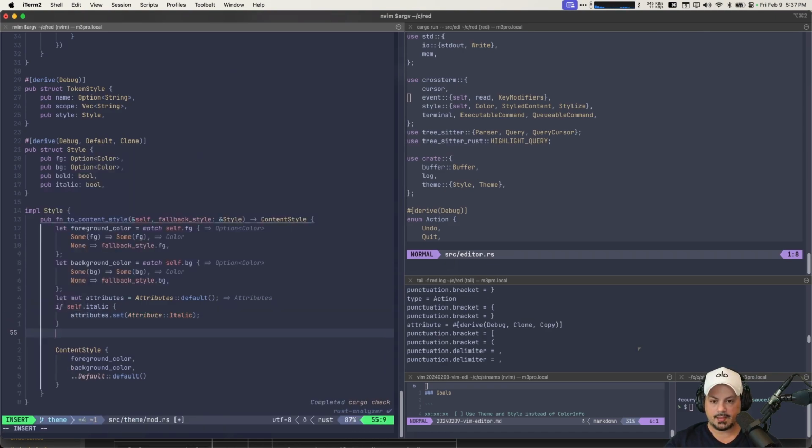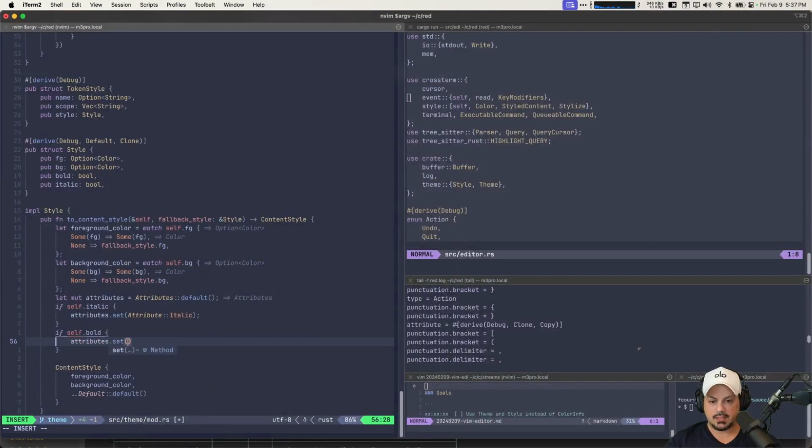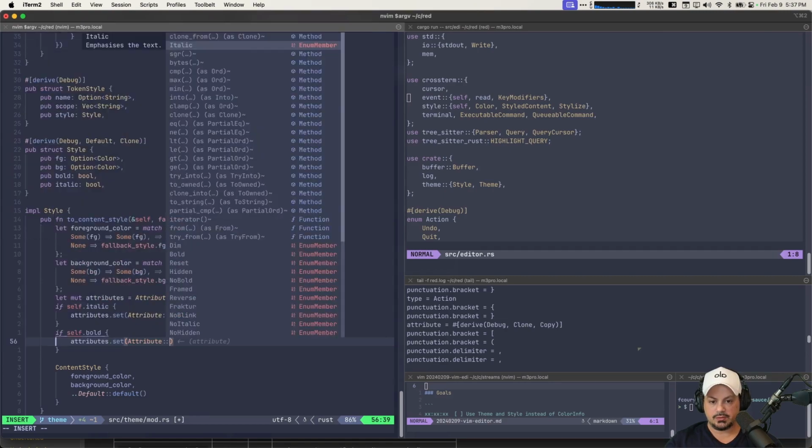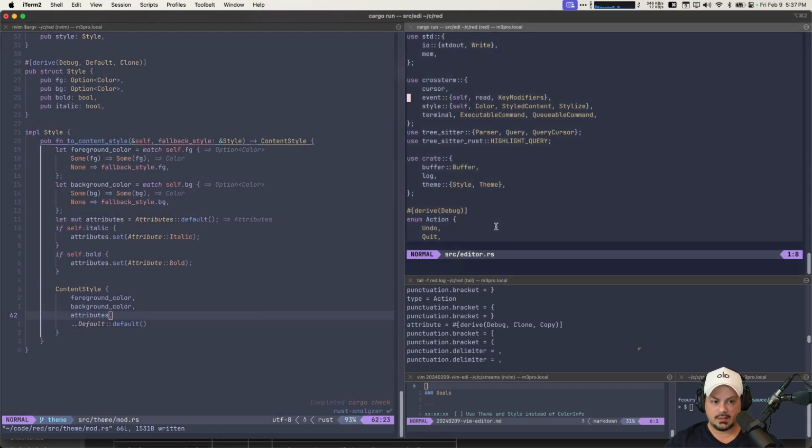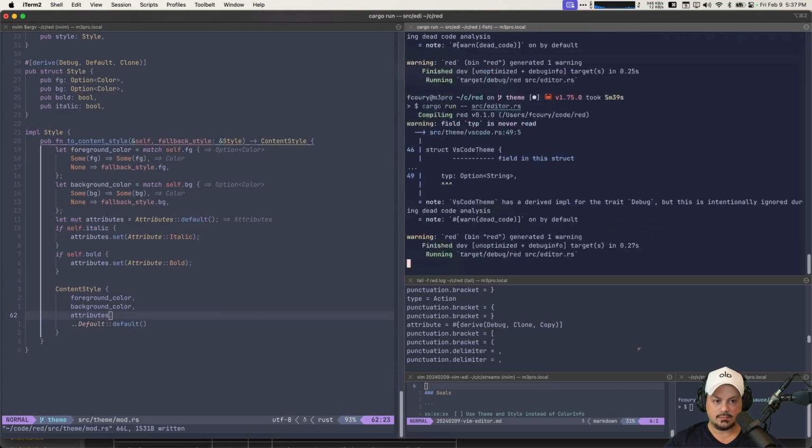Yes. If self dot bold, attributes dot set attribute bold, like that. So content style, we do attributes like this, and I think we're good. Let's see if we can render some italics now.